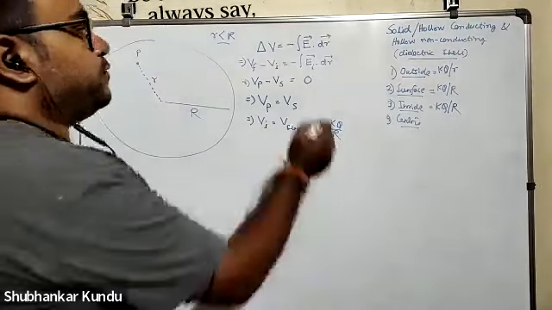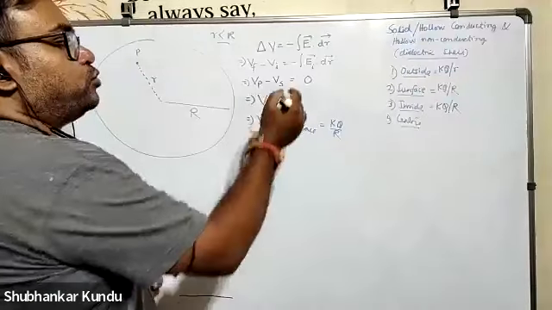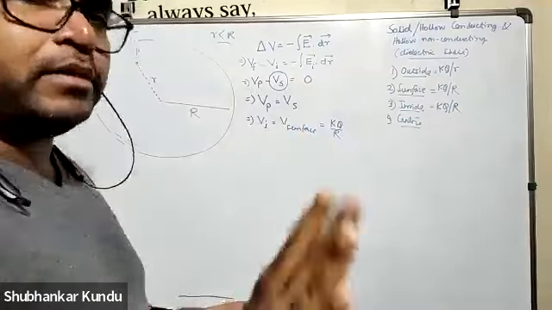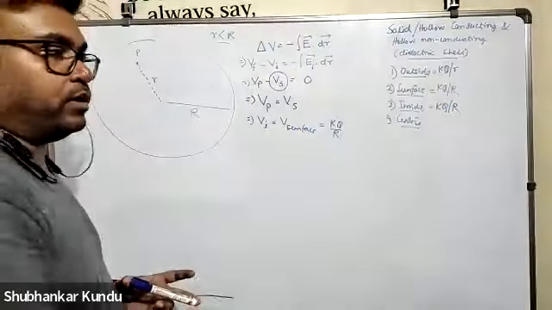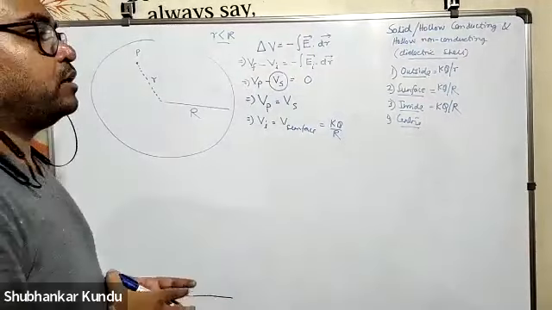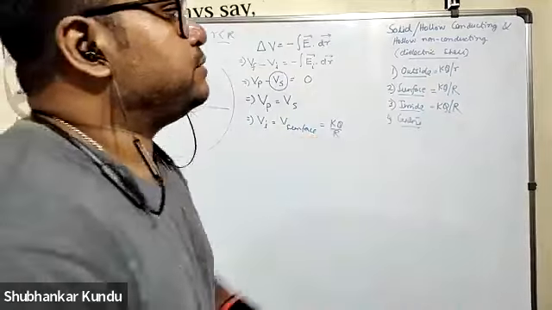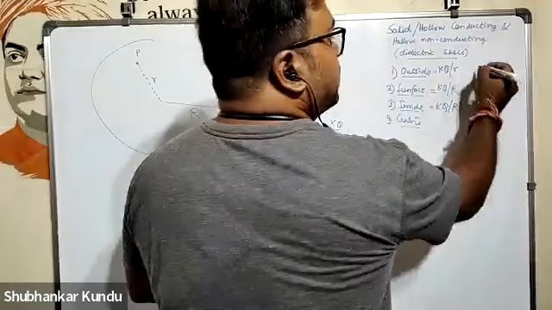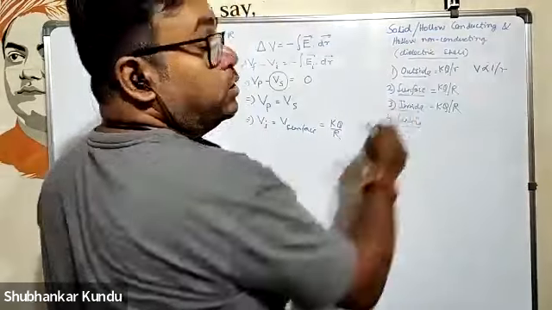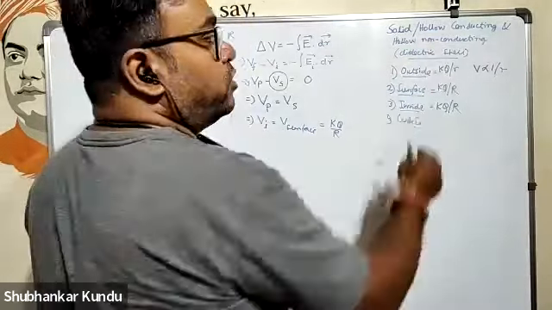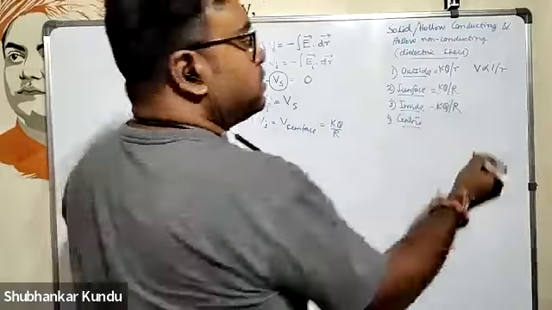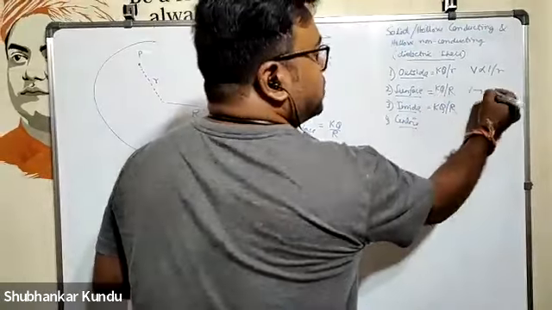I can understand that you are having a problem with this one: why we took the reference point this time as the surface and not infinity. I'll be coming to that. Don't stick to that point. Stick with this one. Is this calculation clear? Okay. So inside, fine. Outside, V is proportional to 1 by r. K, Q are constant. So outside V will be proportional to 1 by r. On the surface, K, Q, R are all constant, so V is constant on the surface.